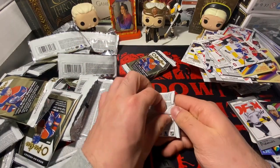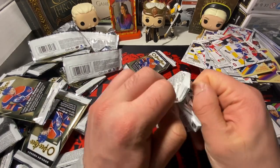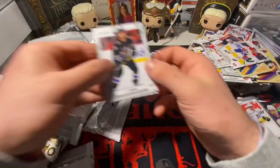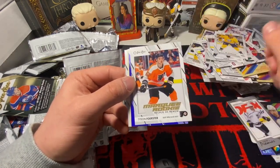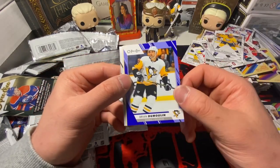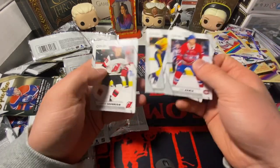All right, we got three packs left. Oh my God, I'm still shook over that card, bro. Imagine if that was Connor Bedard. Oh my God. TJ Oshie in the retro jerseys. Those jerseys are so nice. There we go. Tyson Forrester, marquee rookie. Definitely put that one aside. We got a Brian Dumoulin blue. We got a Capo Caco retro. And just a bunch of base.